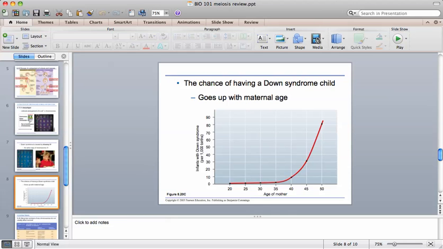So oftentimes, not always, but a lot of times, a mother that is older, maybe her last child or a surprise child, upwards of 35 to 45 years old, more often that child is likely to have Down syndrome, because as the woman ages, so do her ovaries and so do her eggs, and the division process becomes less accurate and a lot of times the eggs will result in having too many or too few chromosomes.